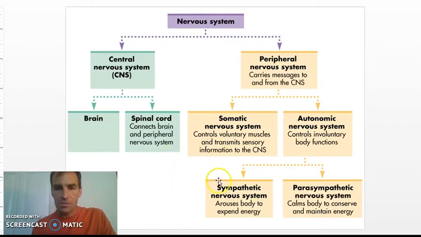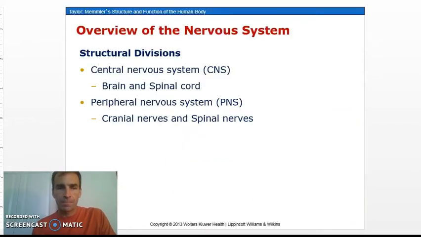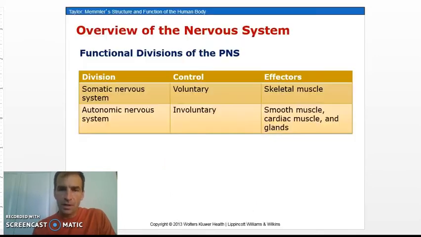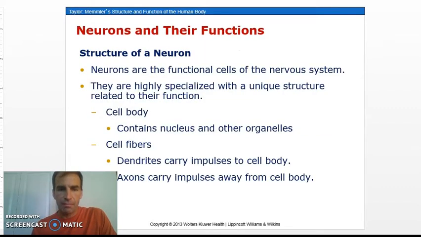But know these systems, know that we're going to hang out in somatic for most of this class. And the next few slides just kind of pinpoint this a little more directly. I'm not going to ask you to know what different nerves are, be able to name them. You'll do that in the lab. Just understand more the difference between these groups and then the subdivisions of the peripheral being somatic, autonomic, and then with that, sympathetic and parasympathetic.